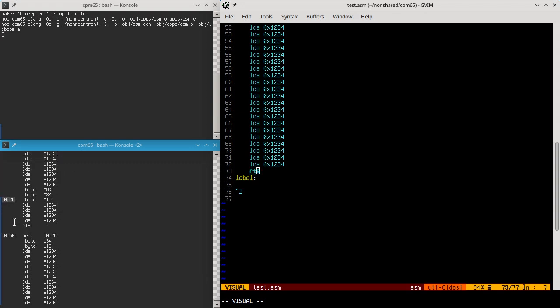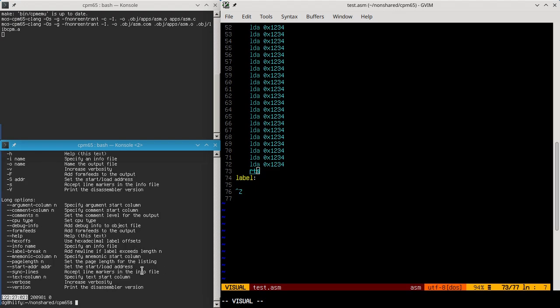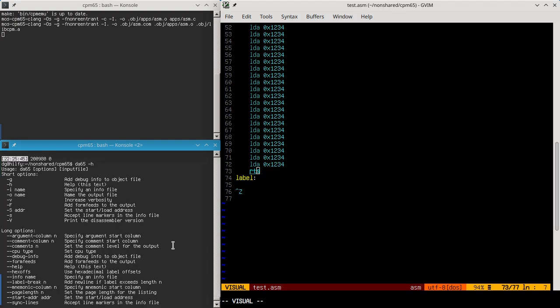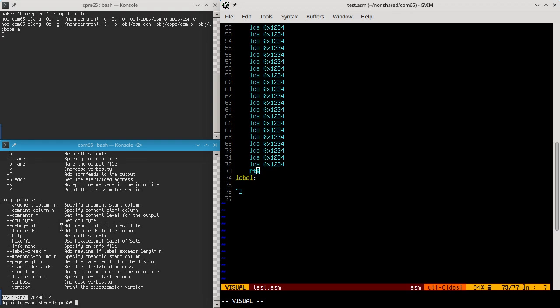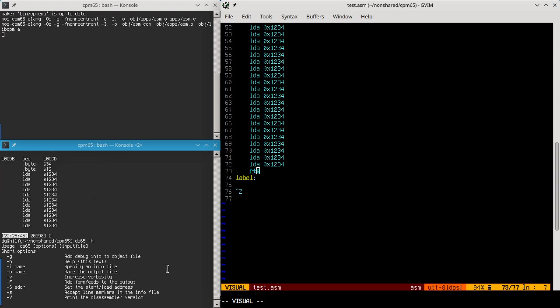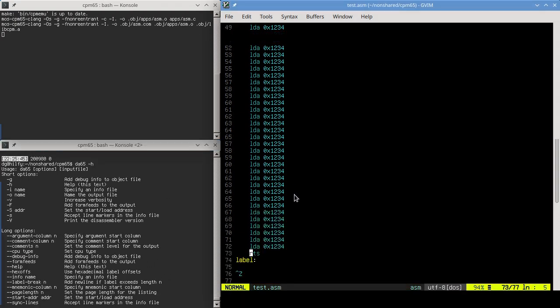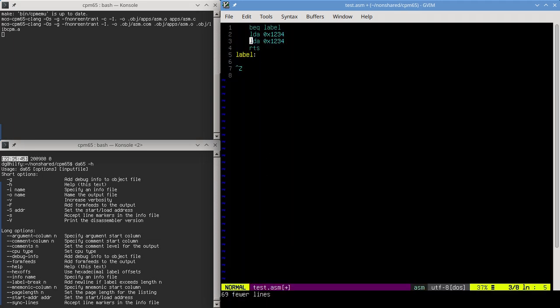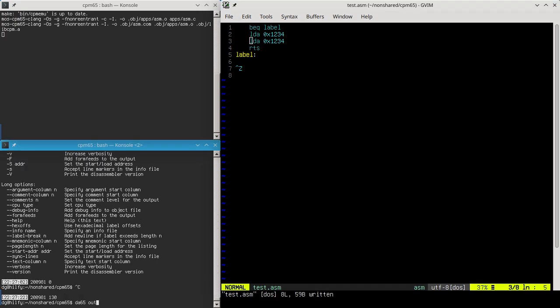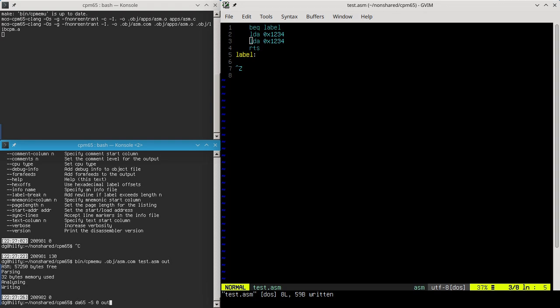There's also a CD here. That's because it's disassembled garbage and it thinks there's a genuine jump there. I think you can tell it to stop that. I can't be bothered to find it now. So the question is, why has it jumped to the wrong place? Well, let's take some of these out and assemble it again, and then disassemble it again.